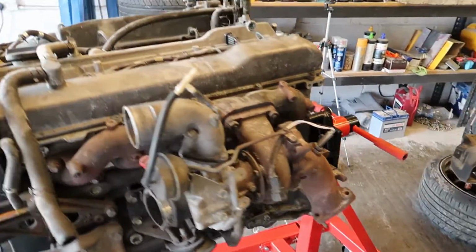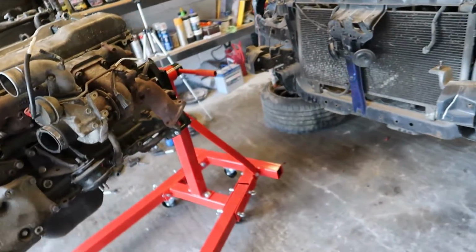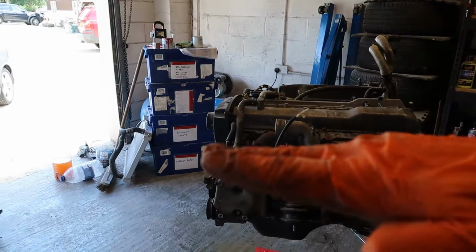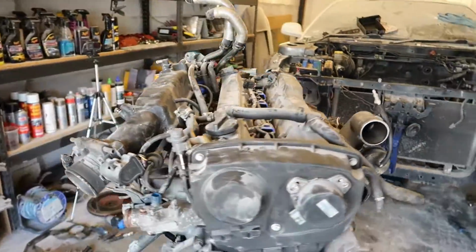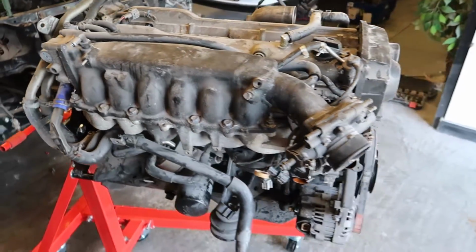It's going to be okay. It won't be on the floor, and it is nice and sturdy. That's probably the sturdiest stand I think I've ever used, especially for the straight six. Normally, when you can see it's sat quite level. With the other ones I've got, you can see it tilts forward, so far from ideal. This, on the other hand, is absolutely brilliant. Plenty of room to work around, more than happy with this.